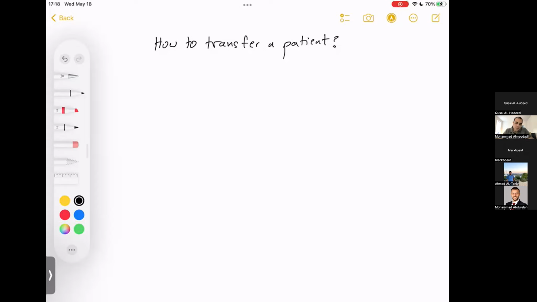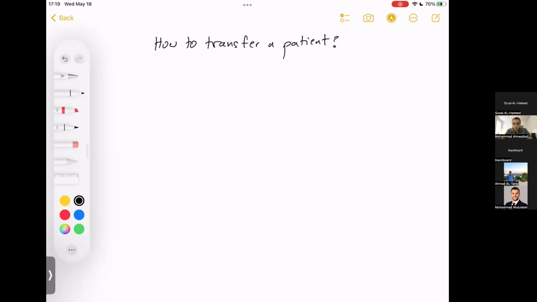What does transferring a patient mean? It just means sometimes a patient will require a higher level of care. For example, let's say somebody is on the floors, they're having shortness of breath, they're admitted for pneumonia, and you're treating them for the pneumonia. But after some point, they are requiring a higher level of care, which means they're requiring either something that you can't offer on the floor, or more frequent checking.